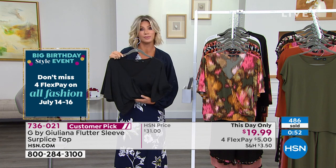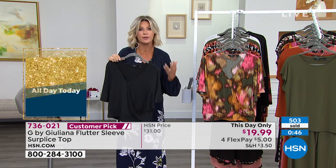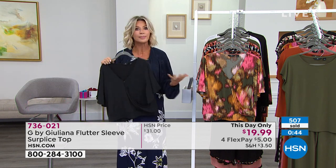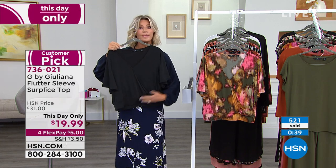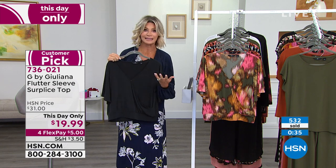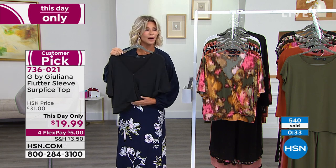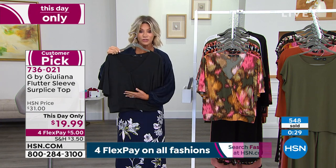And it's hard to find tops like this that aren't $60 or $70. Or if you do find them on sale, they're a wrinkled mess. They're made out of silk or linen, and the upkeep on those is a lot of money. The beauty of this is it's machine washable. So think about your Bermuda shorts that you want to wear to meet your girlfriends for lunch, but you need a dressier top to wear them. I just can't wear a tank top, it's not dressy enough. This is that new alternative top for you.